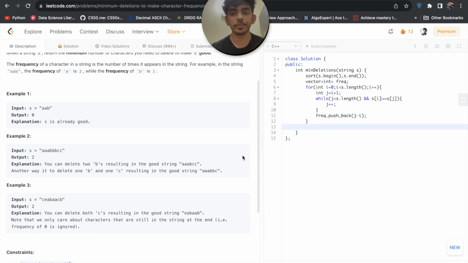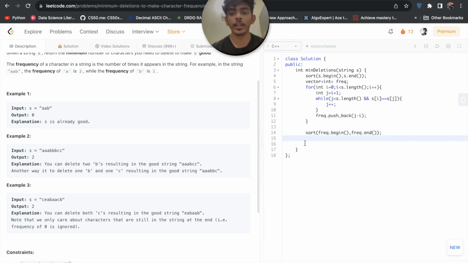After this loop we will have calculated the frequencies of all the different characters present in the string, right? After that, what we are going to do is we will sort the frequency: sort(frequency.begin(), frequency.end()).